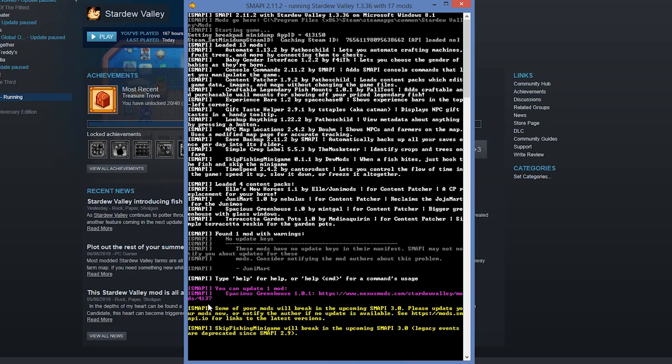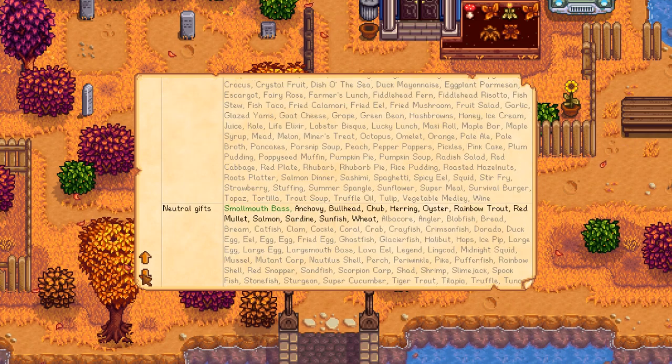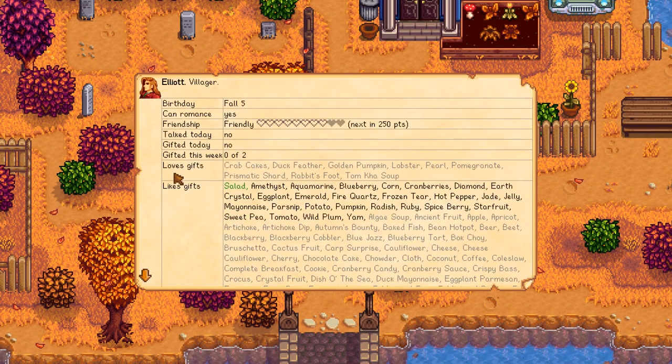If anything is in red, it has not been put into your game and you're going to have to find out what the problem is. It might be that it doesn't work with the game, or that it needs an update but there's no update for it. You can then use this to know what's working in your game. So that is how you install your mods into Stardew Valley.